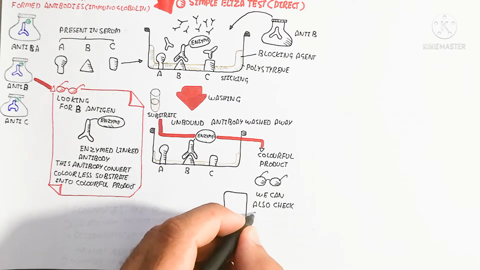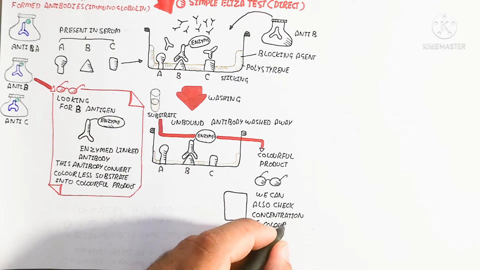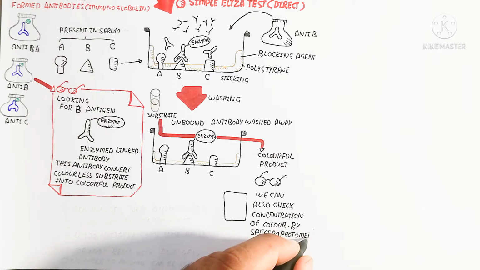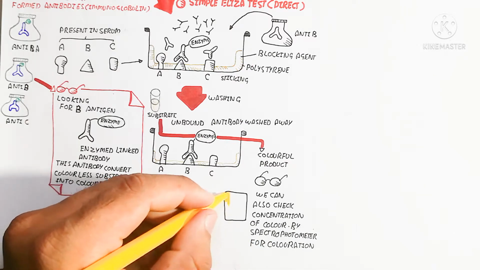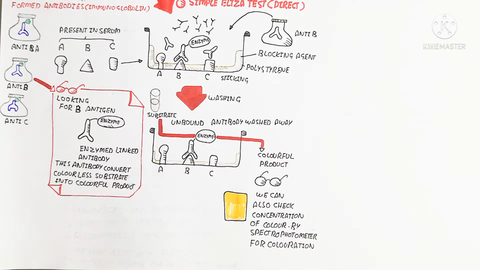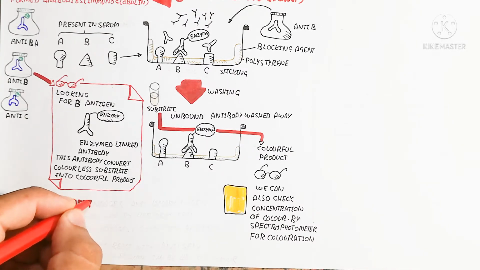For example, this simple ELISA test is direct because we can detect directly. So what is unbound will be washed away, and the antibody is washed away. It contains advantages and disadvantages, which are basically beneficial and harmful points, and we will discuss them. First of all, we will understand the advantages and disadvantages.